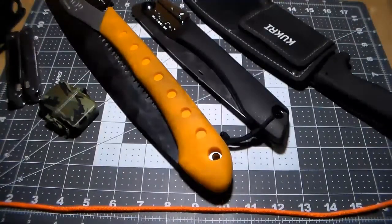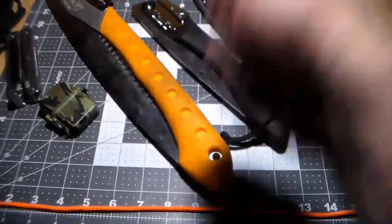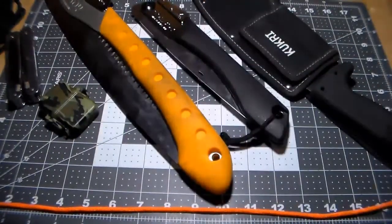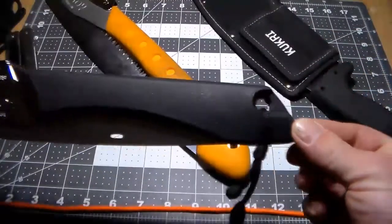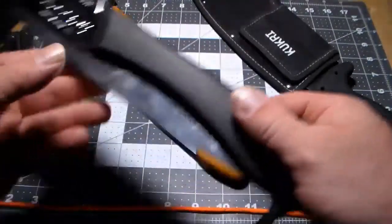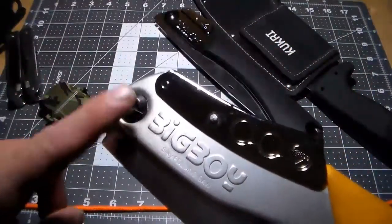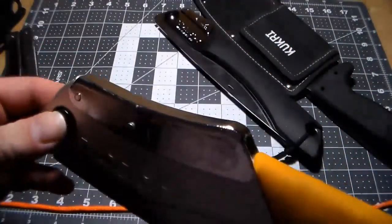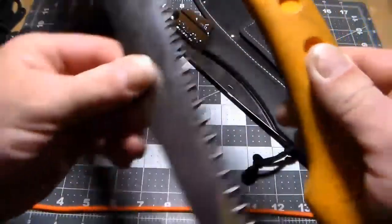Now typically this type of adjustable lanyard is used with a large blade like this kukri, a chopping type blade. But, as an added bonus, it can be used with a Silky saw to help secure the blade when it is folded. Because sometimes these Silky saws, the main bolt here will get loose, and when you shake it, the blade will come open.